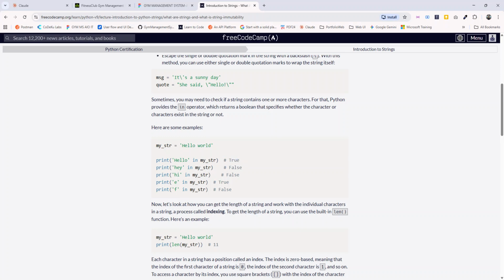It contains this chunk of the word. So we use this in operator to get that. Printing it gives true or false.